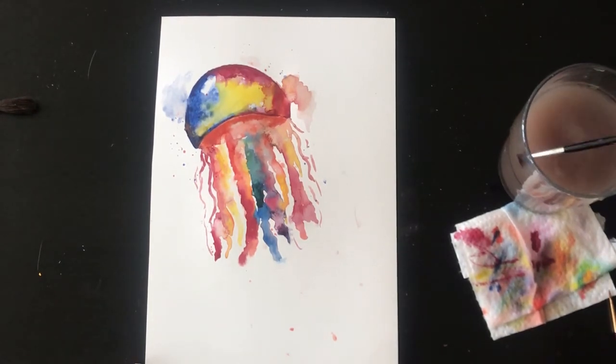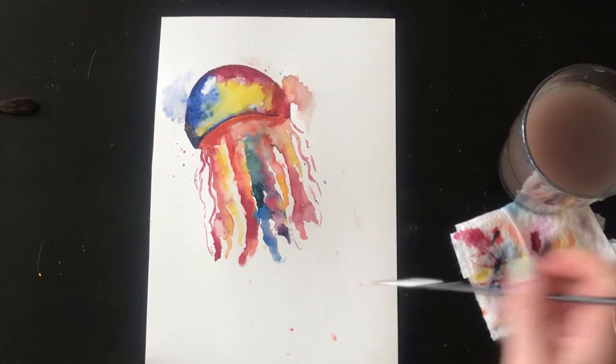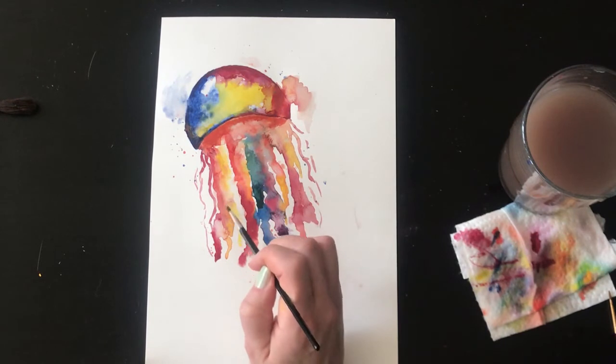Now, you never really want to overwork the paper. You don't want to be laying down so much water that the paper starts to pill or starts to ripple quite a bit. But don't be afraid to go back in with a little bit of water, with a little bit of color, and do add some layers.